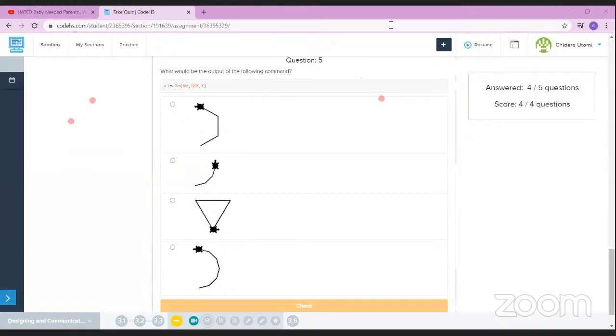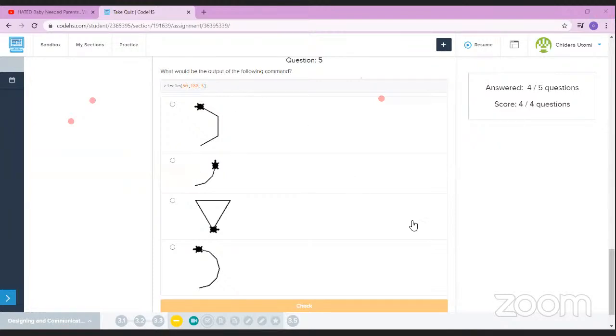What do you think? I think it's the first one. Okay, you think it's the first one? I think it's the third one. I think it's the first one. Okay, it's first. Grace, what do you think? First. Okay. I think it's the first because... Shay, what do you think? I think it might be the first one, but we can't really hear you that well. I think it's the first one.